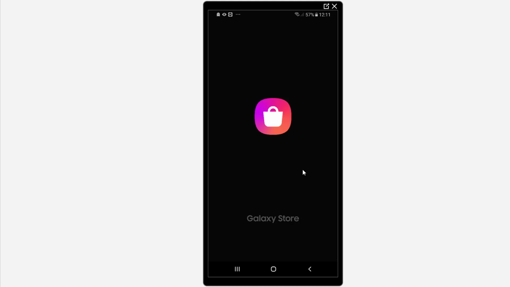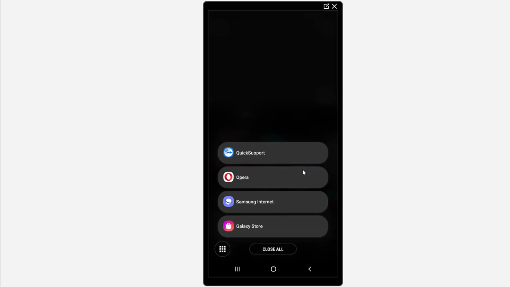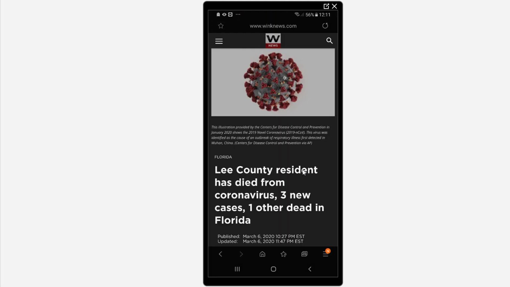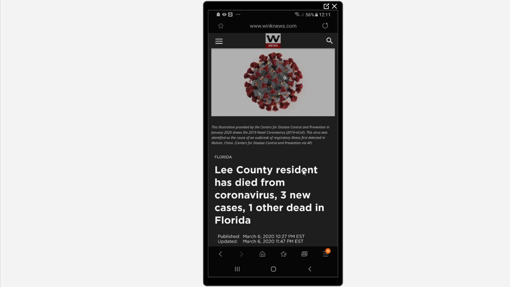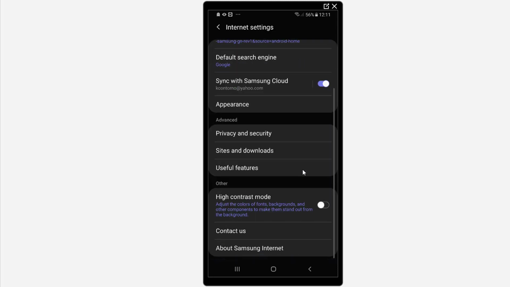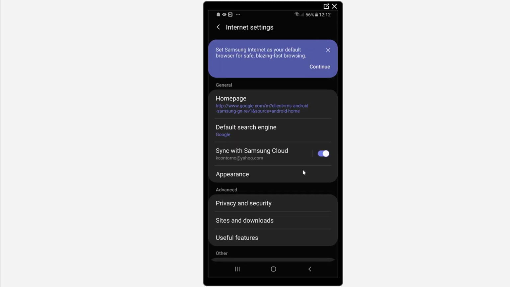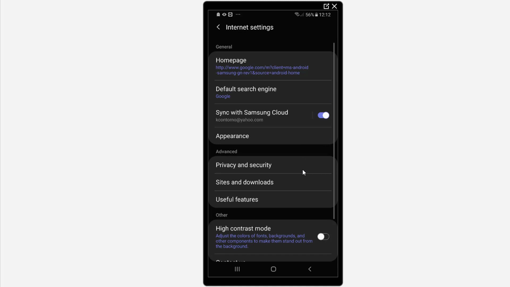Let me just navigate back to my internet here. So the Video Assistant was something that a lot of people had requested back, and as far as I know, I believe it's still here in this app. The Video Assistant just allows you to more easily manage videos when they're playing, kind of pop it out and do different things with streaming videos.